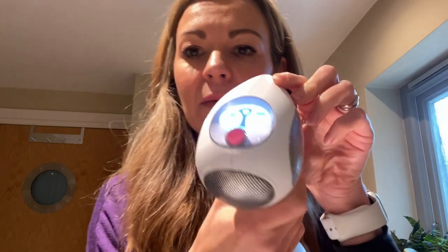One of the advantages of the Tria is that it is very simple. You charge it up with a cable, and when you switch it on with this little pink button at the top it will show you when it is fully charged. The first thing you need to do is unlock it — it will unlock when it recognises a skin tone that it's safe for use on. I hold it against my skin, it lets me know I can use it, and it's now unlocked.